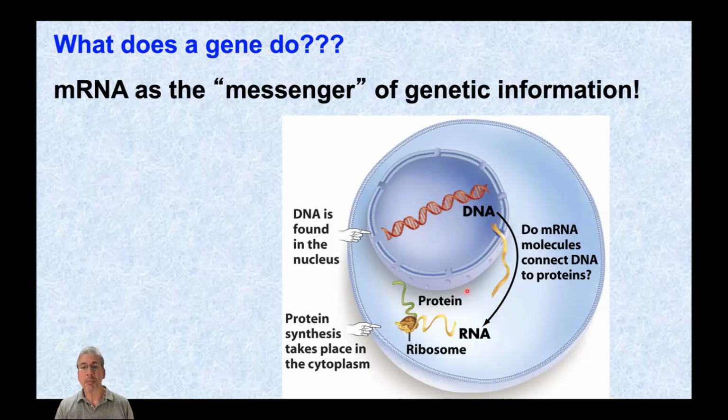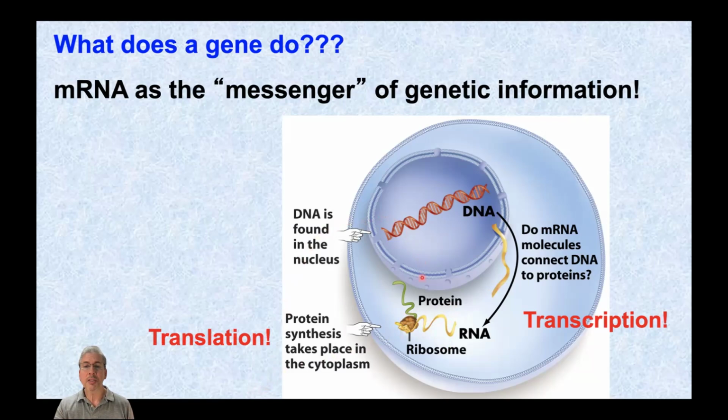So in this case, we could talk about this RNA as messenger RNA or mRNA. There are other types of RNAs as well that play different roles within cells. In this scenario, what we're talking about here is this first stage where DNA is used to produce a complementary piece of RNA. That's the process of transcription. Then the sequence of RNA bases is essentially translated by ribosomes into a protein. So that's the process of translation. You probably have heard of transcription and translation before. That's what those processes refer to.